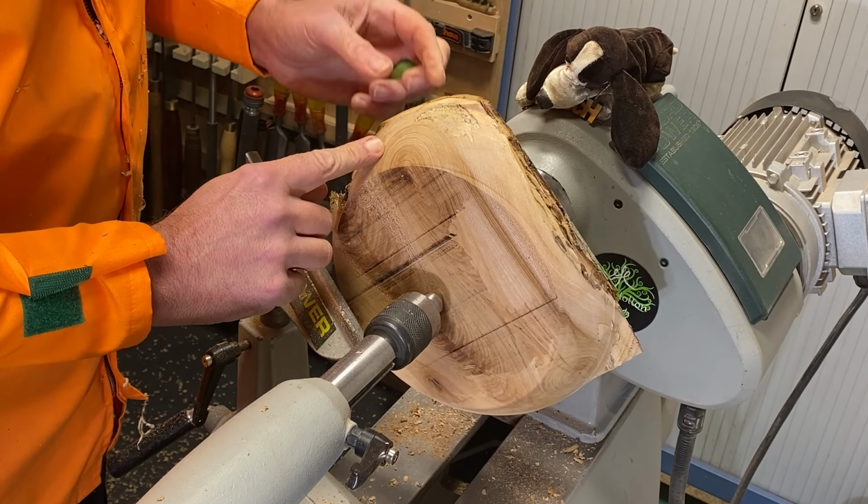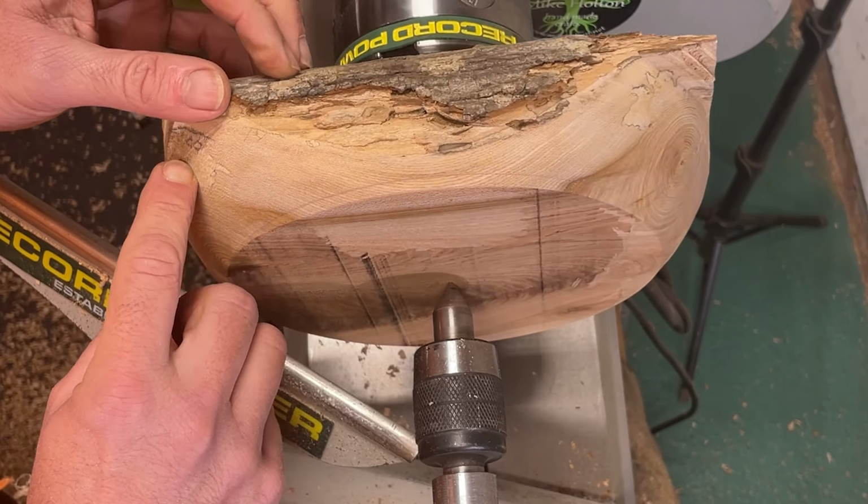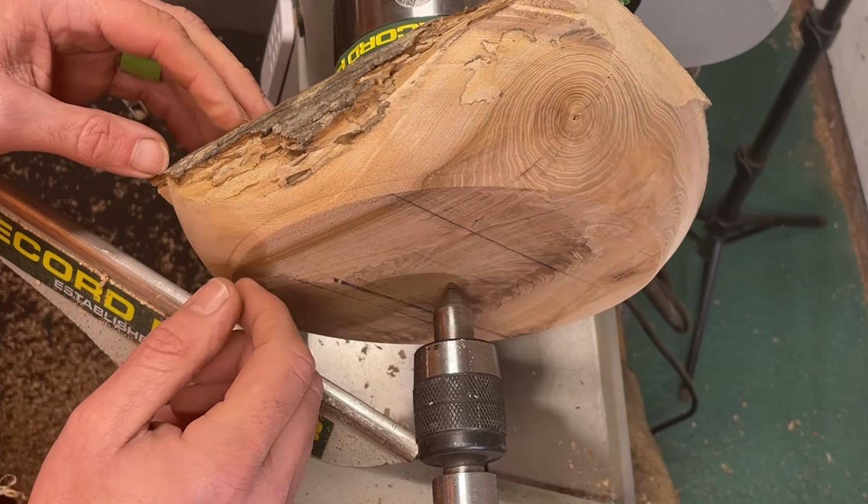An interesting start. Seem to have a bit of spalting up in this area here. A bit more as well. So this obviously runs all the way through there.